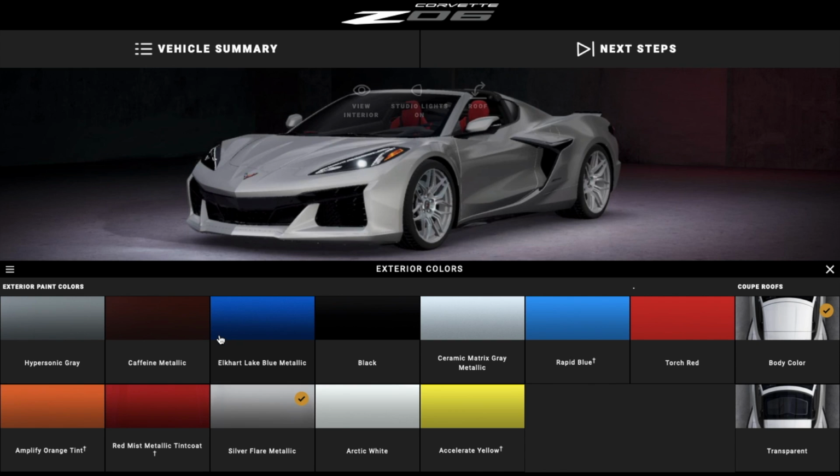I think there are a lot of exterior colors you could do with that. But for example, yellow. I'm a fan of the yellow. I think the Accelerate yellow, I saw it at the San Diego Auto Show when they were coming out with the C8 Stingray. And when I saw the yellow, I thought it was absolutely beautiful. But when you put yellow with red, it kind of looks like you got like a mustard and ketchup car. That's how I think of it, at least. So I don't think yellow and red is necessarily the best combo, or at least not one that I would do. Now, I'm going to get back to the idea of red interior, though, because I'm a big fan of that.